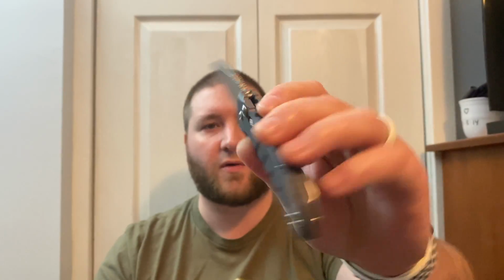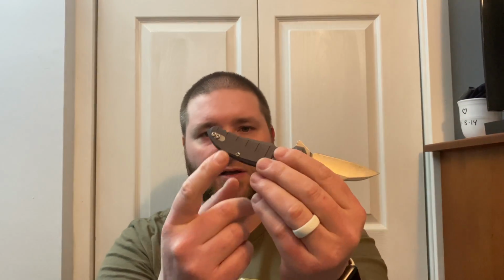Classic knife here that a lot of people love. It's CPM 154. I did carry this. It wasn't bad to carry. You can reverse the clip to lefty, so we got a little love there. It functions well left-handed.